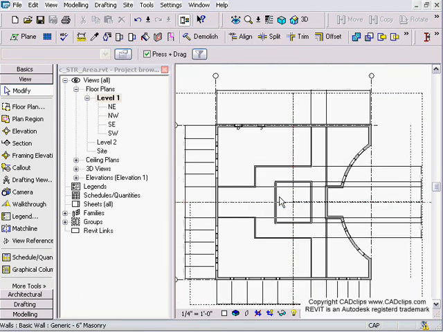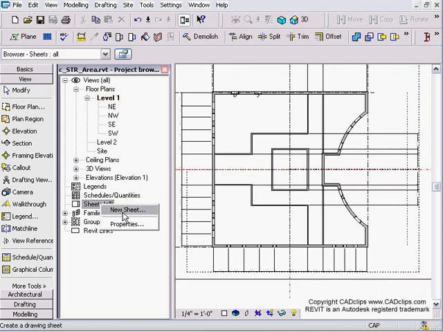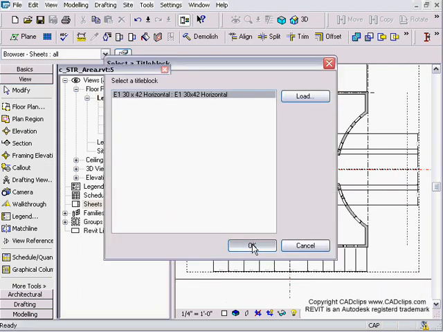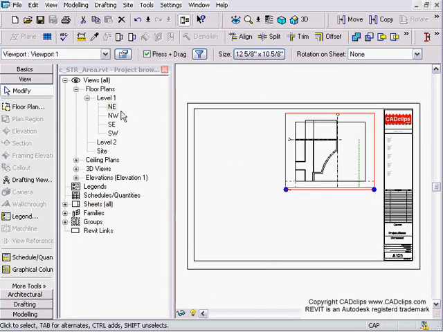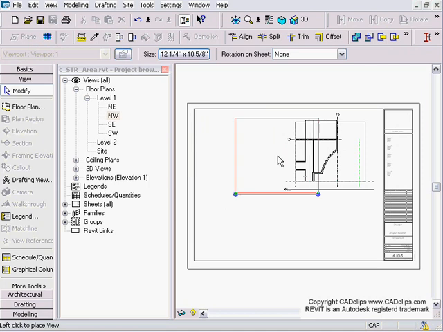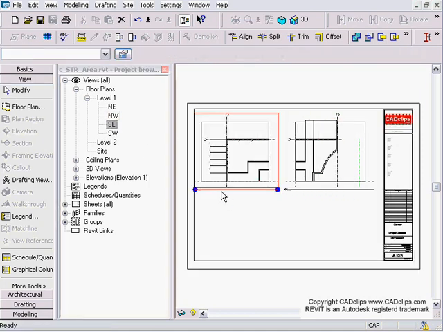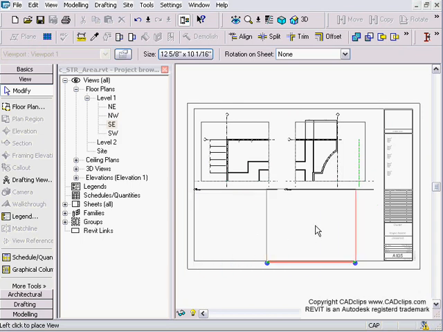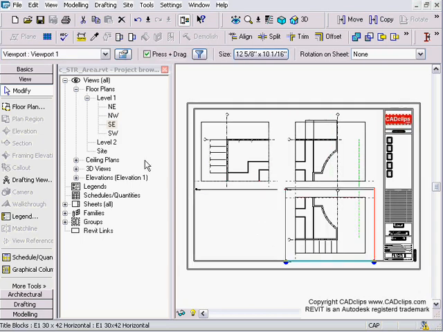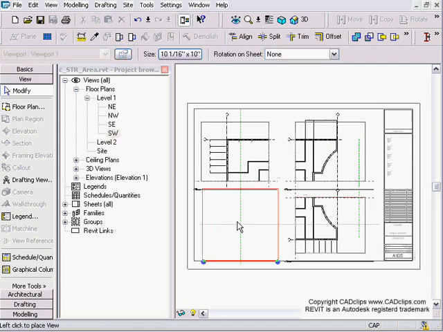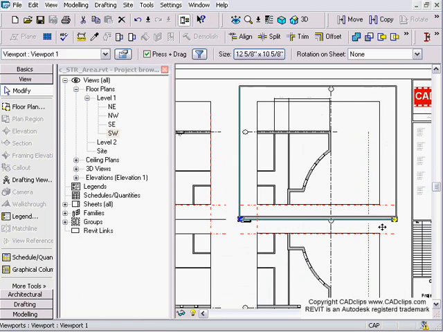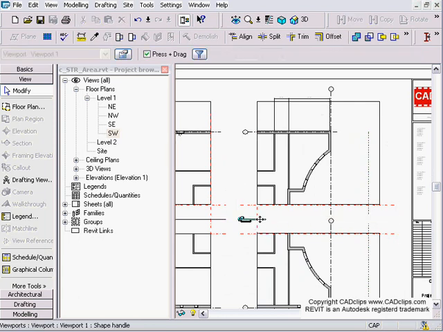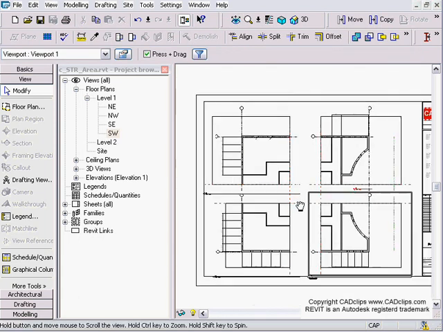Okay, and then from there we go to our sheets, we right click and say new sheet, make a new sheet, and then we can drag our northeast and our northwest. Notice the nice green alignment. Southeast, it's going to line this up. Southeast, and then my southwest. Southwest going to line up in two directions, click in place. And then again, of course, we can go in and escape, escape, and fine tune how we want our little labels to go.